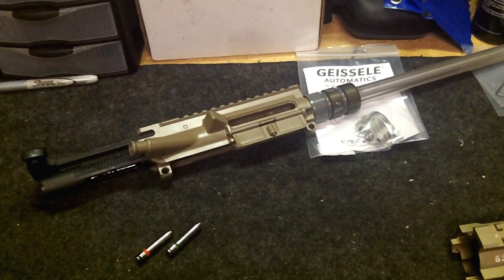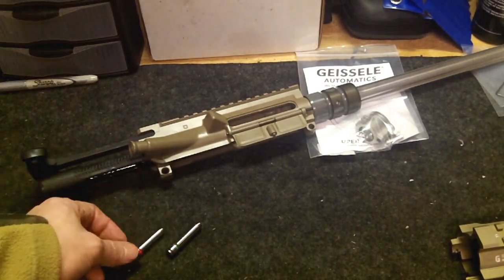If there was a problem, I need to disassemble the barrel from the upper again and either get the barrel looked at or the bolt looked at and see if there was either a manufacturing problem or if maybe they're just not a good mix. But from the test we just did, it shows it's going to be all right.